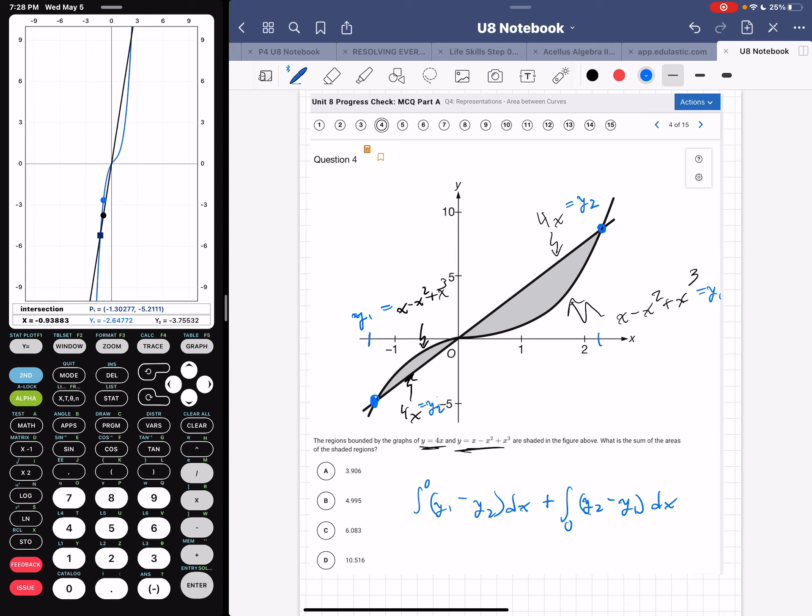Now, your calculator might not do that depending on which calculator you have. I know other Texas instruments, what they'll do is they'll say, what is the first curve? You press enter. What is the second curve? You press enter. And then you have to drag the cursor close to the point of intersection that you're looking for. And then you hit enter, and then it'll give you the point of intersection. So it looks like this is negative 1.303.